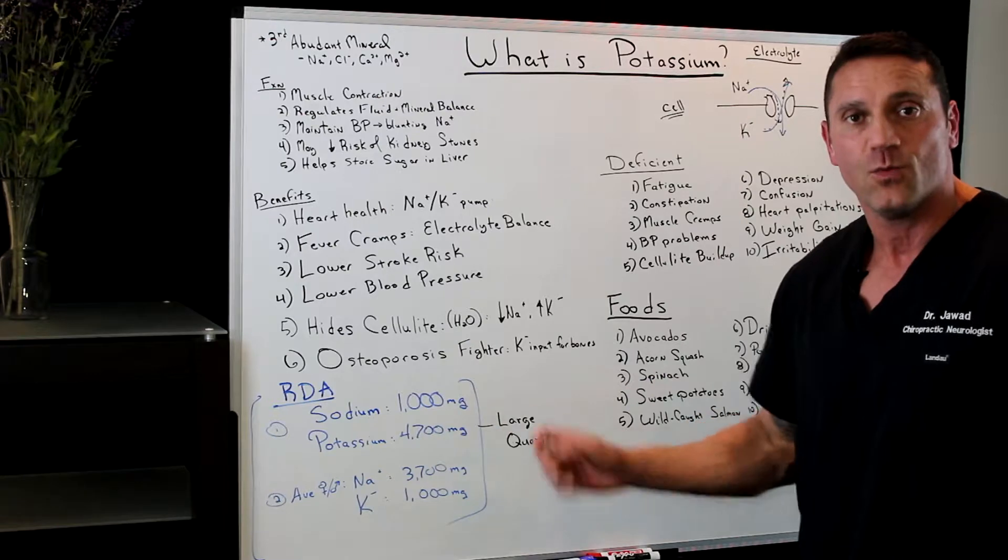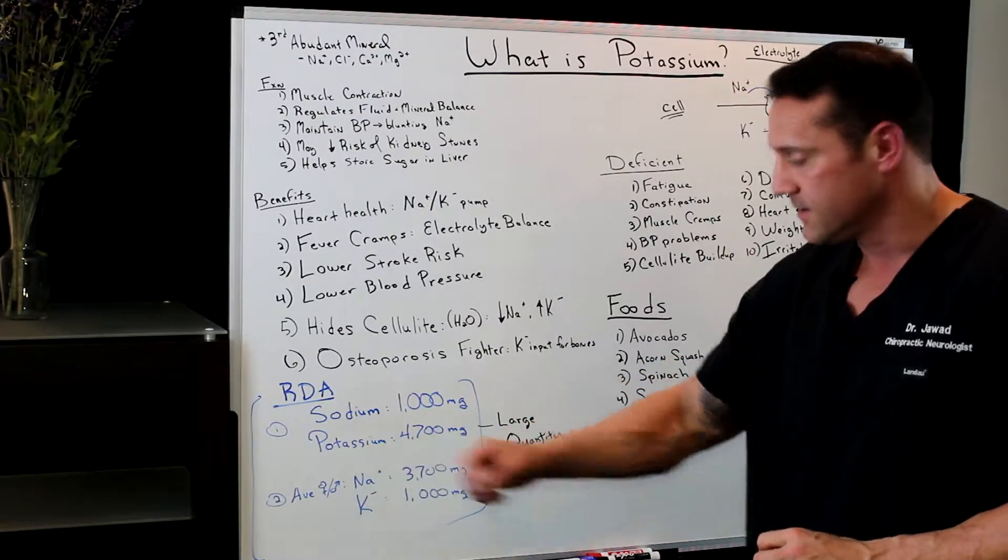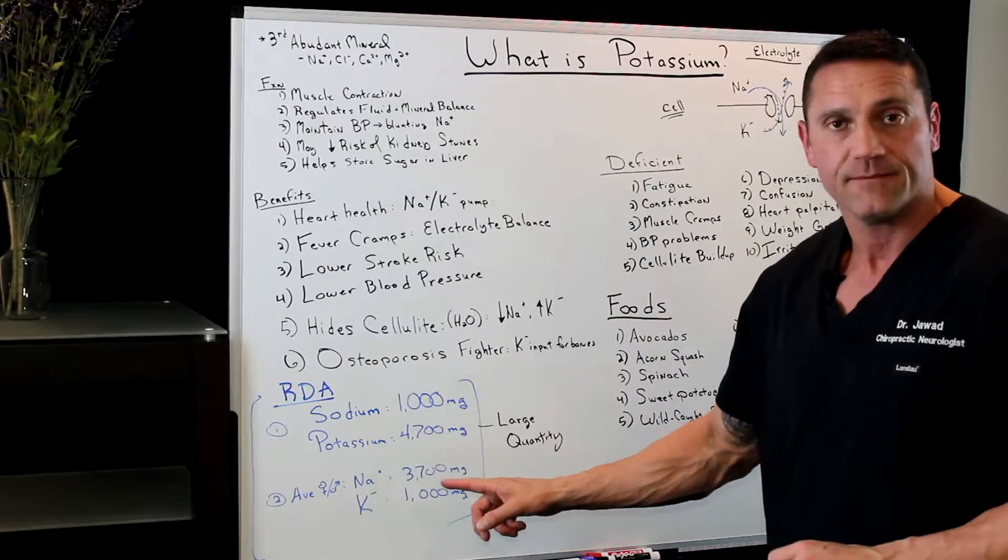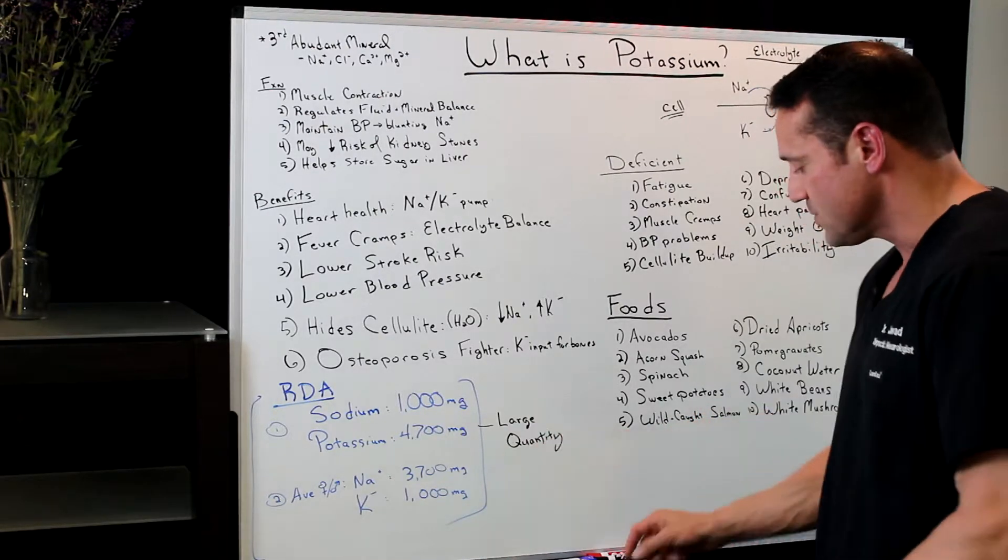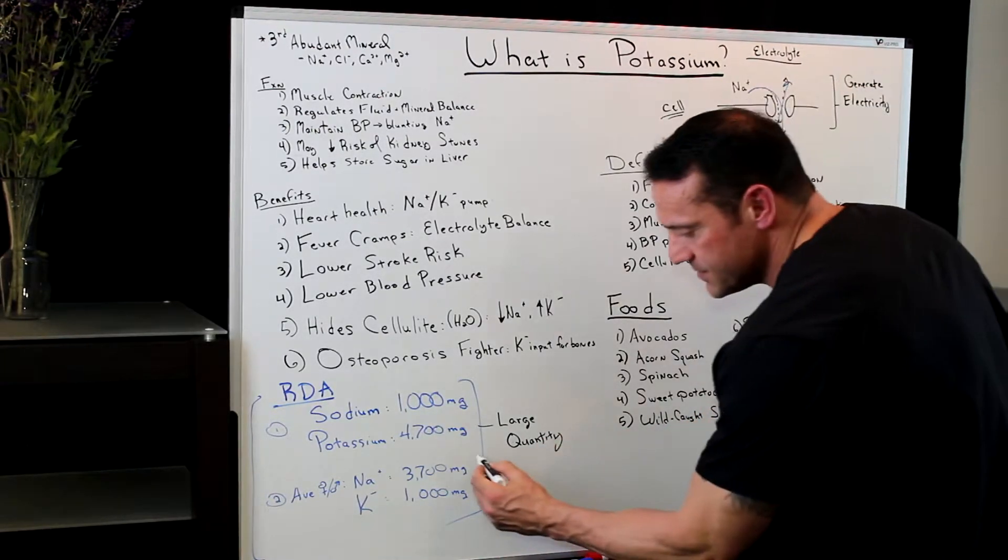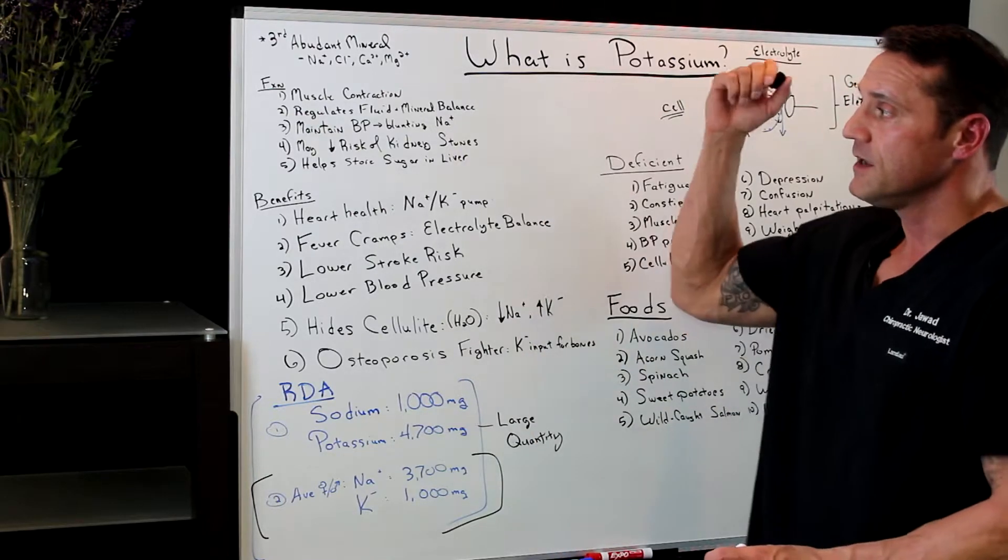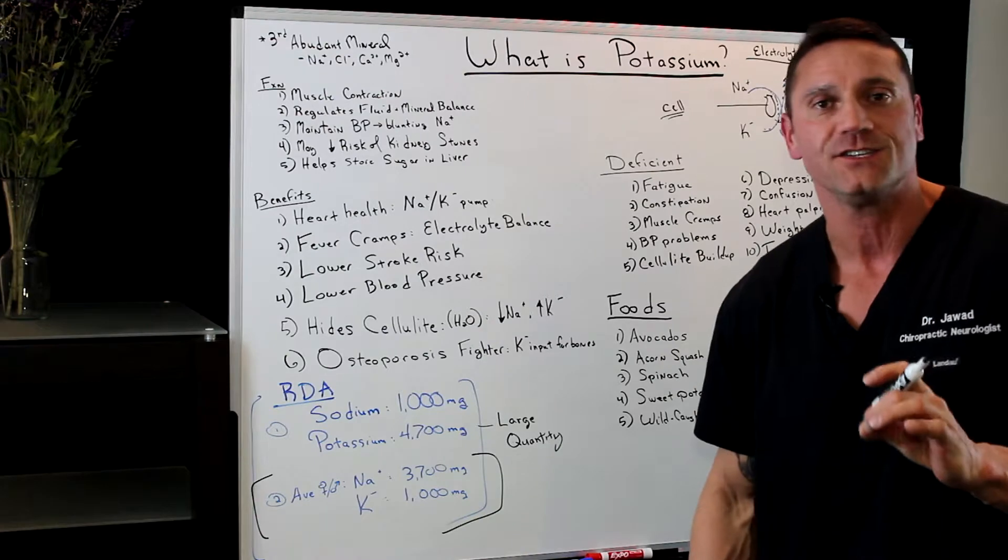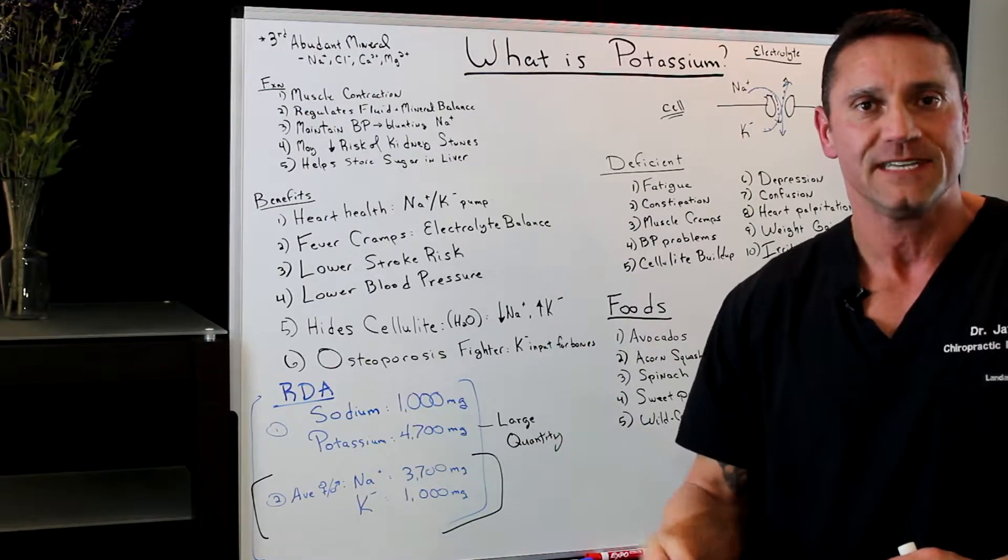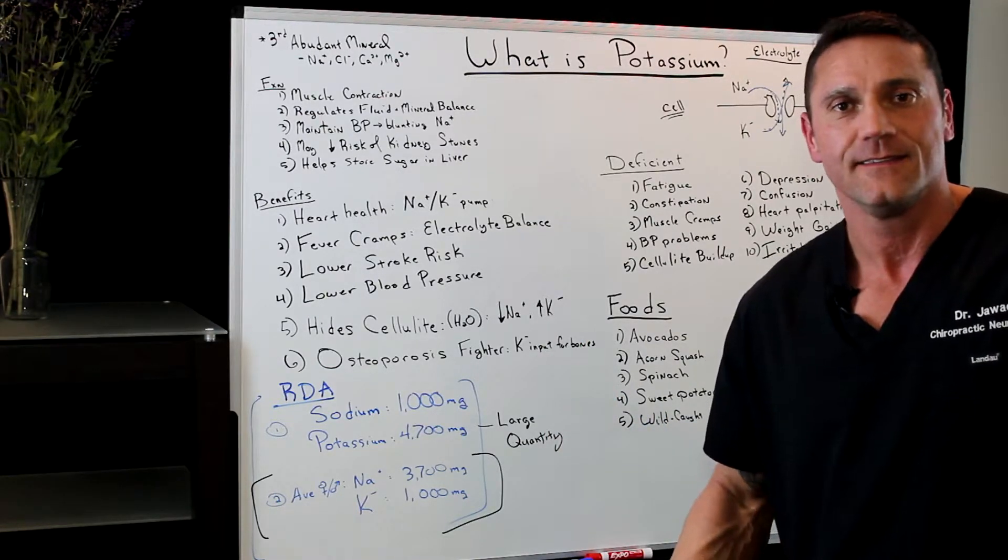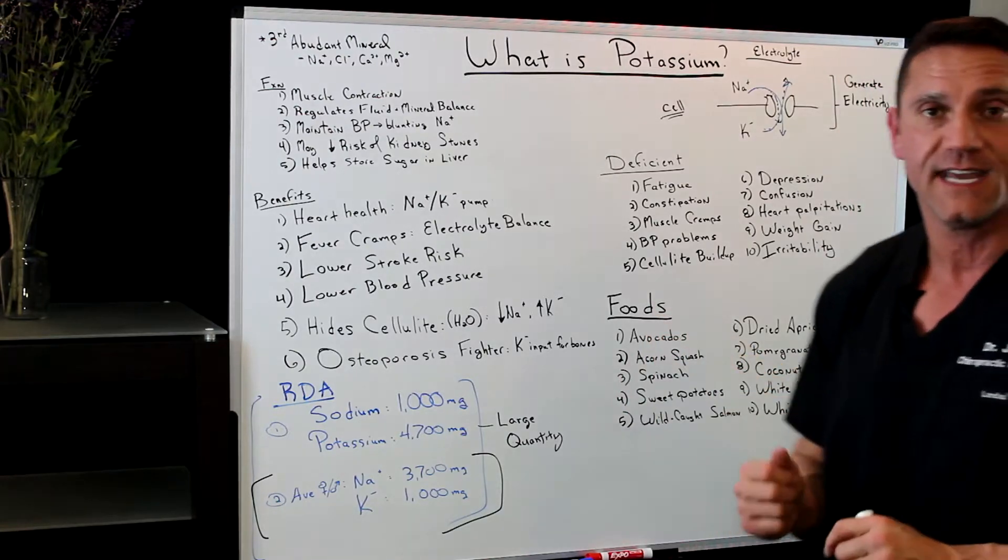The average American is flipped over. We're taking too much sodium—the average 3,700 milligrams of sodium versus 1,000 milligrams of potassium. This is why right here, this is your average. This is why we have a lot of these symptoms: high blood pressure, kidney stones, muscle spasms. I always tell my patients monitor the sodium, but increase the potassium because as long as you're increasing the potassium, you're getting that fluid out of the cell. Before you start shunting down your sodium, increase your potassium. Take it in foods or take it in a supplement form.